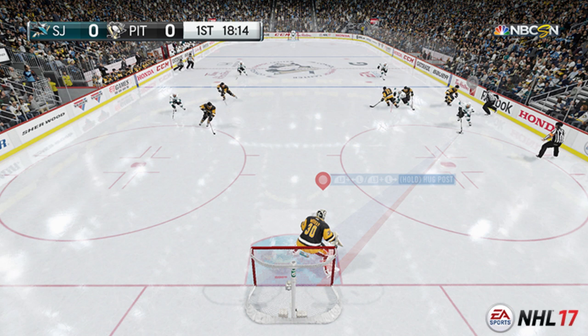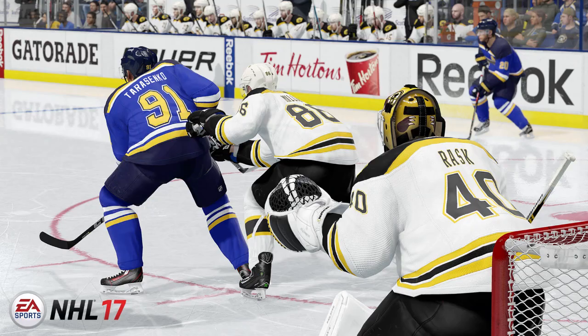Now while we're on the topic of cameras, I've got some big news — there are no more camera relative controls. When you play in the default camera and the puck's in the corner, if you hit left on the left or right stick, it actually moves you diagonal and up towards the top of the crease rather than straight left. Now when the puck's in the corner and the camera rotates, if you hit left you're actually going to move left, as if the camera were facing 90 degrees straight away. This is going to help big time on cross-creases, breakaways, wraparounds, and plays from behind the net.